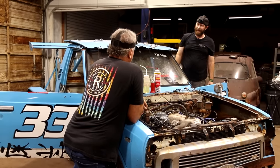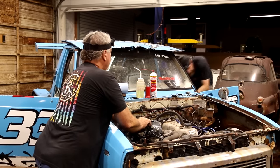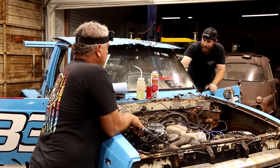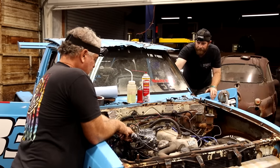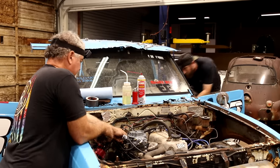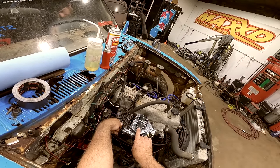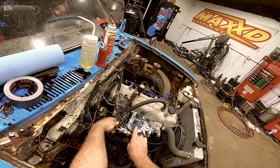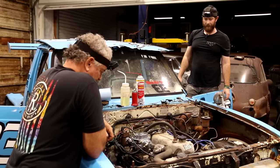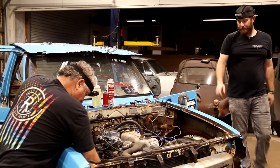It's like it'll just run and die. Yeah, just like whenever you quit turning it over. I feel like it's either not getting the fuel or something on the ignition side is just dying out. Like, you know, it's killing it off. Maybe when I let off the starter button for some reason, they've got something. Could be, yeah. I don't know. I held it in longer just to see what it would do, and it tried to run longer. I think we've got something weird on our ignition system we've got to figure out.